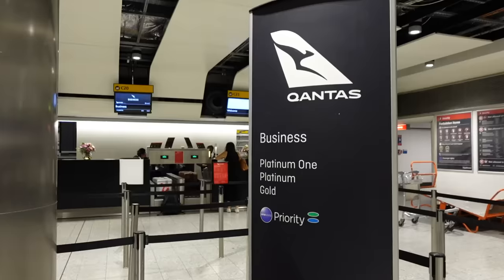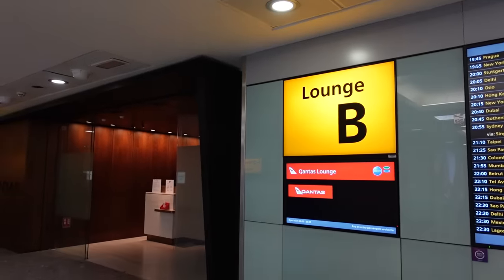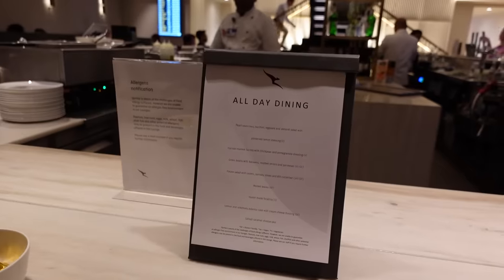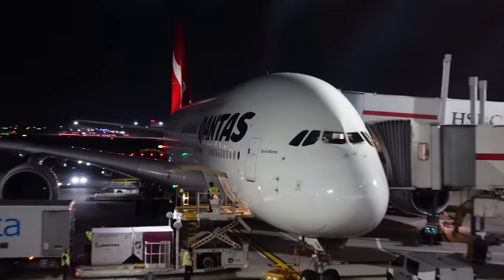Heathrow Terminal 3 — Qantas's home at Heathrow — and from here we'll be taking business class. It's worth buying Qantas business class just for this lounge. First and business class passengers share the lounge — it's a place to eat, chill, sit, it's comfortable. Showers, towels, everything you need for a comfortable rest before you fly. The Qantas lounge is split into two levels — there's a restaurant dining area on the bottom, but upstairs it gets a little bit swankier because there is a gym bar. Delicious!